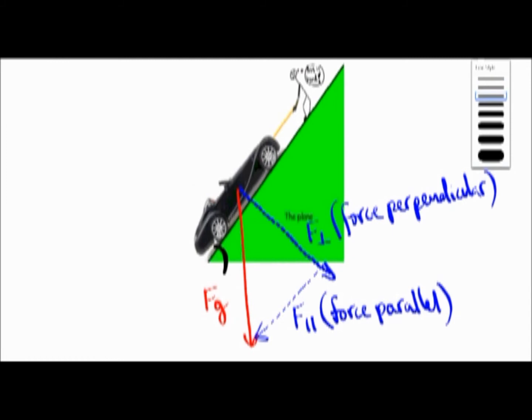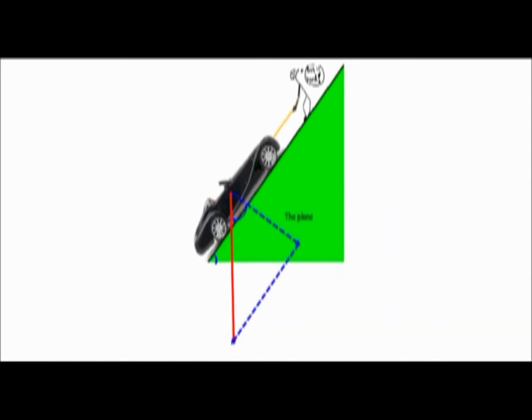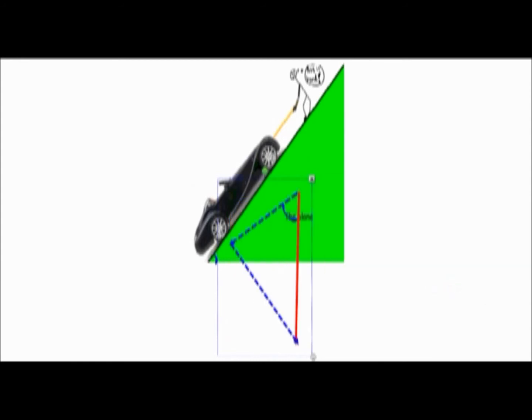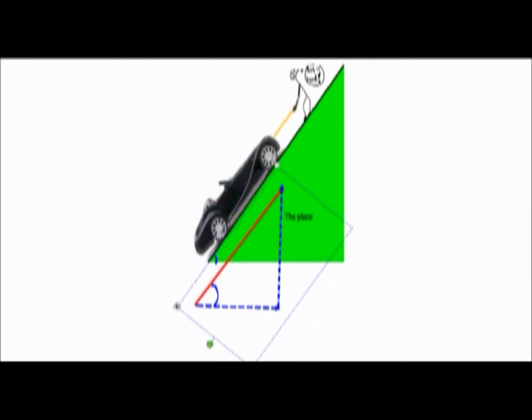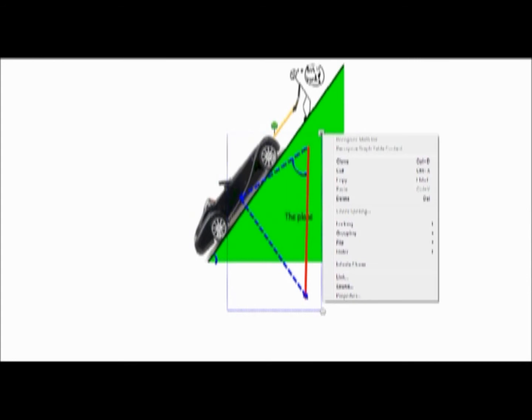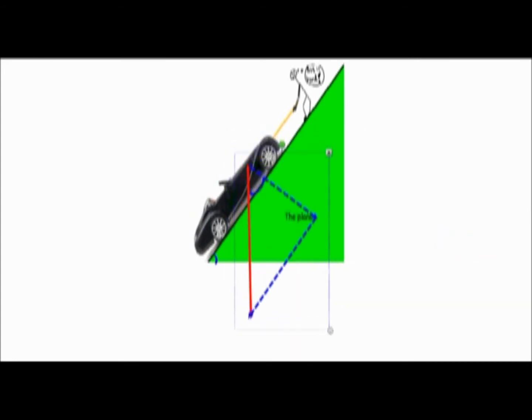Now notice the angle of the incline. It matches the angle inside of this triangle. I want to prove this to you, to make sure that you understand how it works. Here's another picture, but I've made it a little bit more accurate. I'm going to take this triangle and flip it, then turn it around, and I want you to notice how the two triangles fit together perfectly. They're similar triangles. This is the geometric proof. It's called the law of parallel lines and law of perpendicular lines. It shows you that those two are similar triangles.